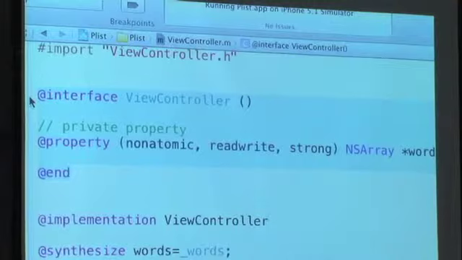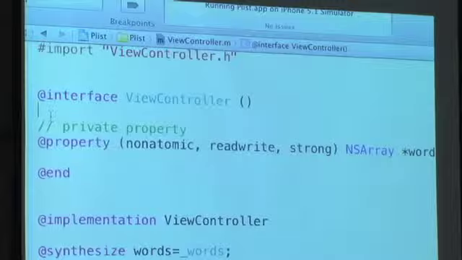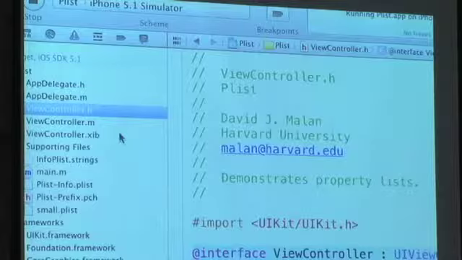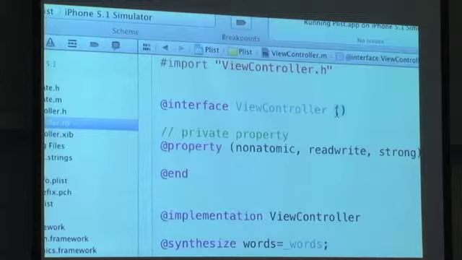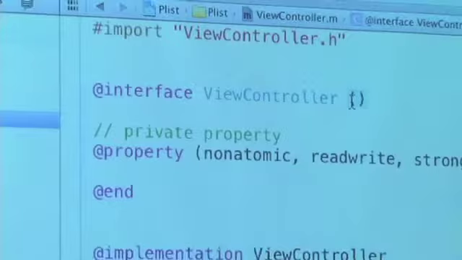Now, this little trick here we mentioned only briefly a couple weeks ago, but when you use @interface in an M file, so recall that we've almost always used @interface in the H file, when you use it in an M file and you put a pair of parentheses afterward that are empty, this is what Apple calls a class extension. This means take the existing interface, add these properties to it, but you can do this now in the M file, so that they're effectively hidden.